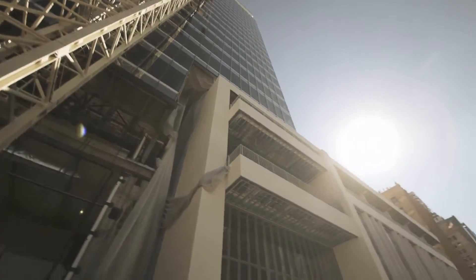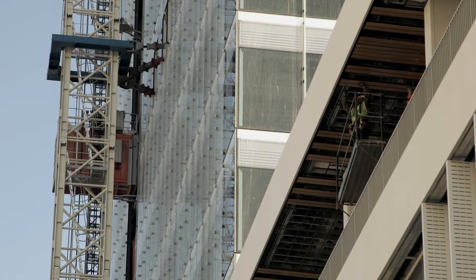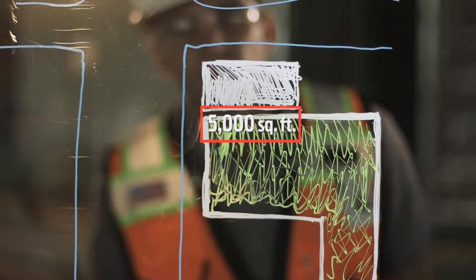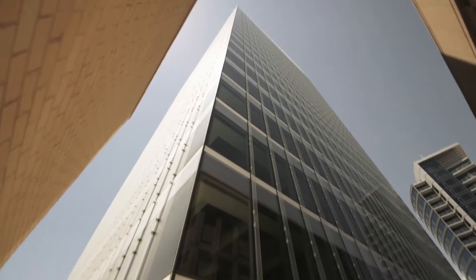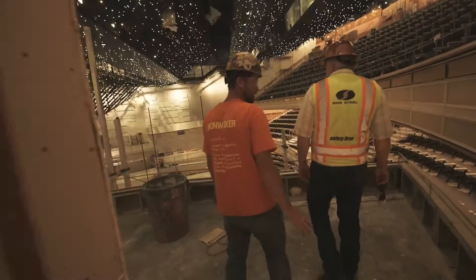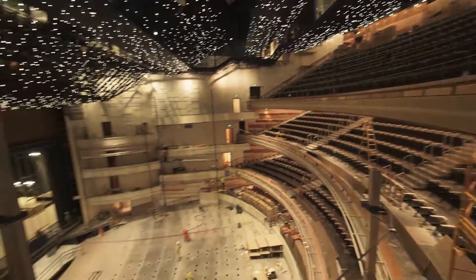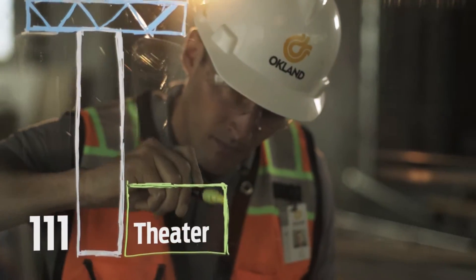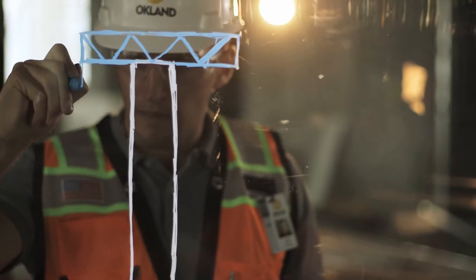111's rise to becoming a skyline marvel began at this impasse. Both the city and 111's owners needed the same space to meet their goals. Given that 111 could not have any load-bearing columns going through the theater space below, a solution for this shared space needed to be found. After being frustrated with whether columns would enter the UPAC or whether our building would have a seismic joint — which would be very disruptive — we came up with a sketch one Friday afternoon on a GoToMeeting showing a cantilevered truss system where we suspended the columns from the roof of the office building. There was just a huge sigh of relief in the room.